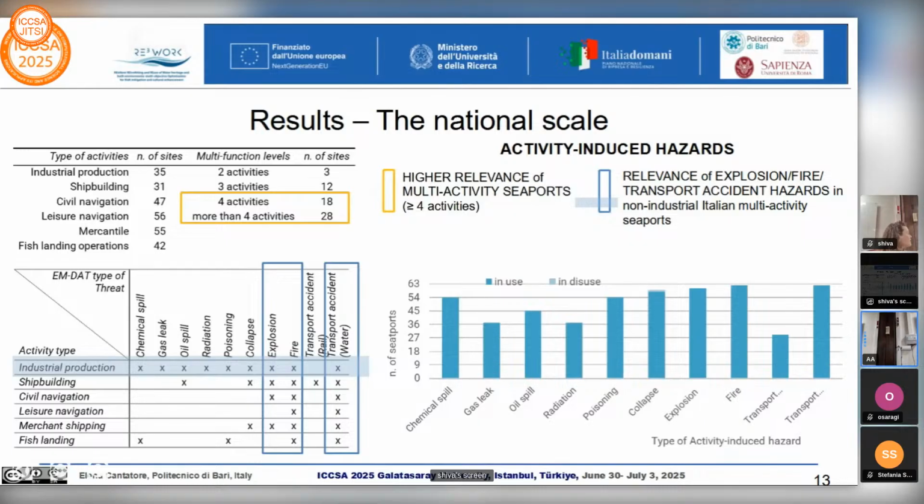The second one is that industrial production is quite a lower representative activity for the entire sample. So we have decided to concentrate the attention on explosion, fire, and transportation accidents, focusing on the accidental hazard.